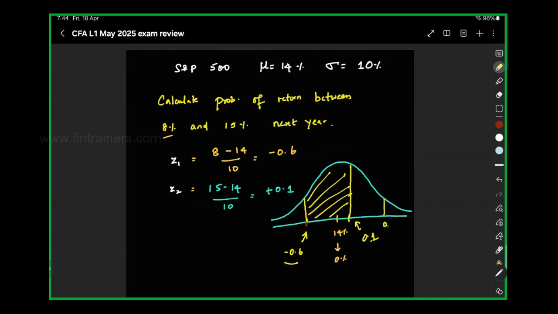Right? And you just subtract that. 1 minus the area of 0.6 is equal to the area of minus 0.6. Because of the symmetry, you can just subtract the value that you get for the positive Z score from 1, and it will be equivalent to the negative Z score. But most of the time you should have both positive and negative values in the examination, so you can directly use the negative Z table. In case they don't give it to you, it's not very difficult to get that value.